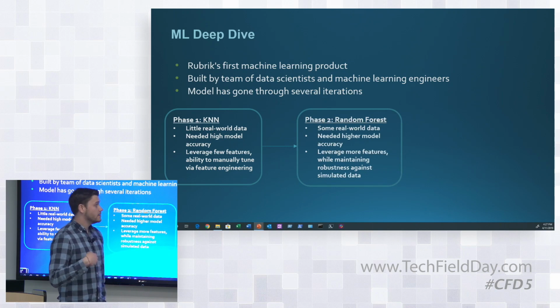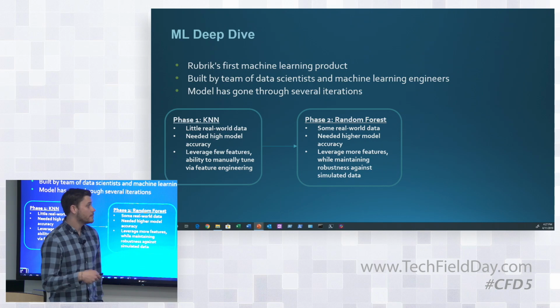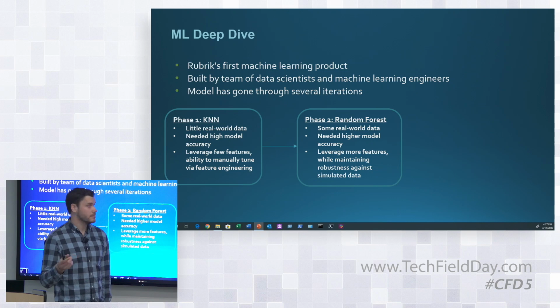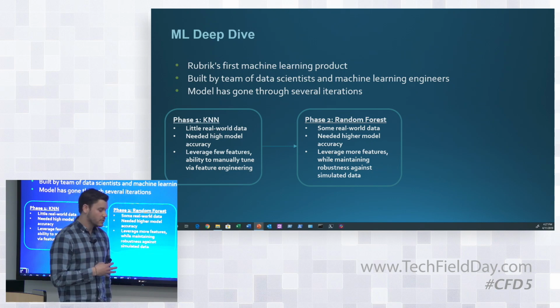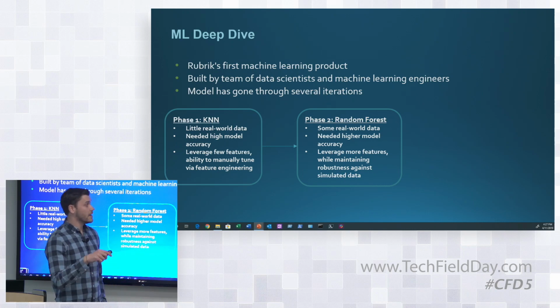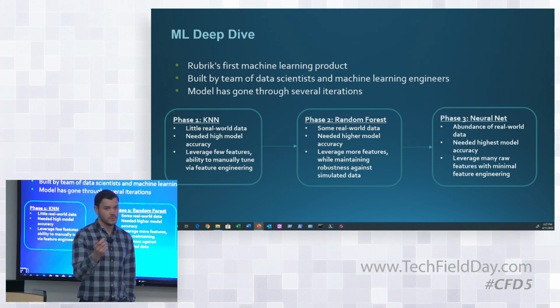And then the next phase, as we started getting additional real world data points, and we ran these through the anonymization tool that I was talking about earlier, we switched over to a random forest model, which the benefit here is when you have more data points, and we were able to go in and label them as non-ransomware, ransomware, we were able to train a random forest model that was a bit more accurate. How we did that, we just increased the number of features and let the model itself learn across those higher data points. And then the 3rd phase, which we just recently switched over to, a neural net, which I'm sure you all have heard of neural nets.